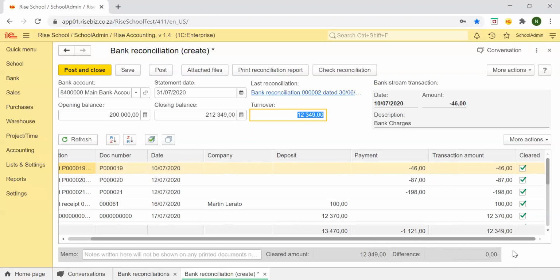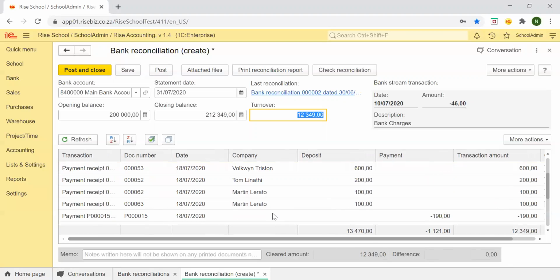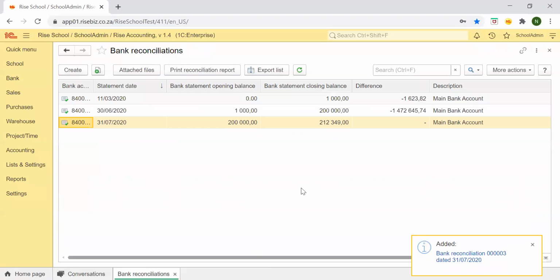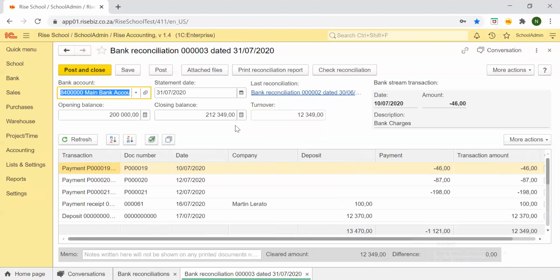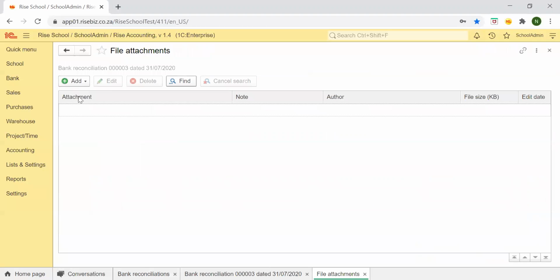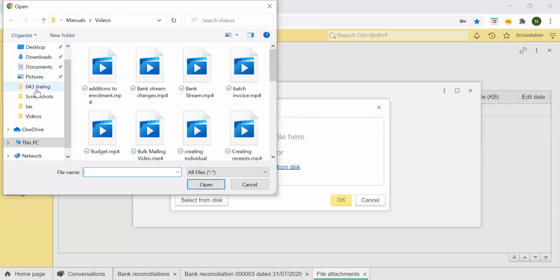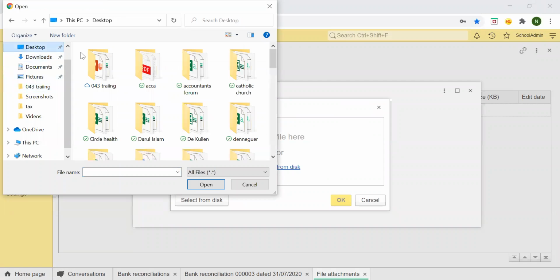We got exactly 0 difference here. And yes, that's what we are aiming for. We can see a list of our transactions here, and then we can post and close this bank reconciliation. If, for example, you want to attach your statement, you can click on the attached files, add, upload, select from disk, and you can come anywhere to attach your files.